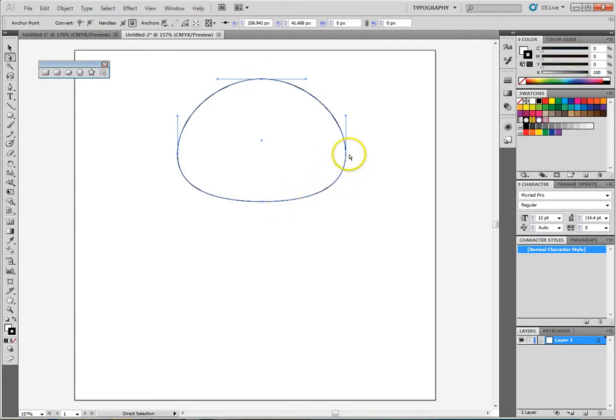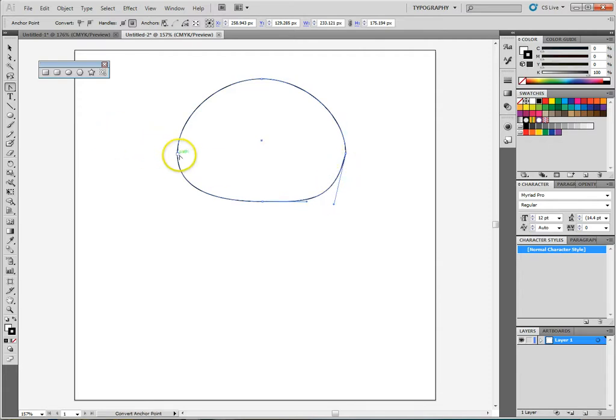Now if we wanted to make this less roundy here, when you click on the anchor point and you get this handle, we can modify that handle by coming over and choosing this other tool. So underneath our pen tool, there's a convert anchor point tool, and we can grab a hold of that handle and convert that point. So when I grab this handle now, see, this one moves separate from that, so I can make it not so roundy-ish. So it's a little more flat.